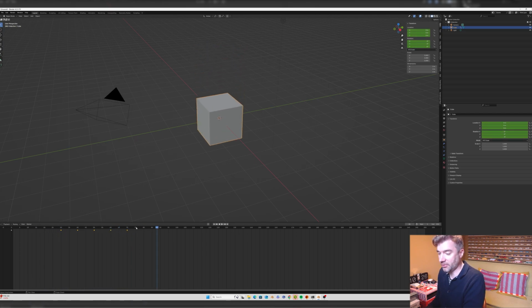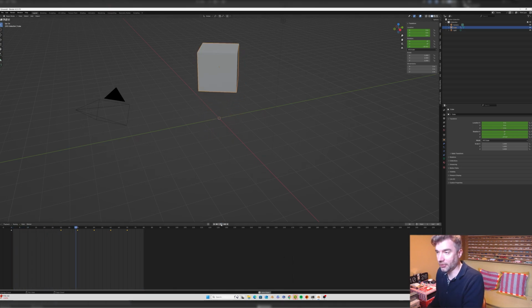Okay, and you can see that we have all of this space here where nothing's happening. So let's shorten the animation to make it 80 frames. And we do that by going to the end and typing in 80 here. And then if I play the animation, it should now loop. So there we go. We've made our first animation. It's not exactly Toy Story. It's not even Minions, but, you know, it's a start.